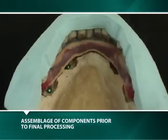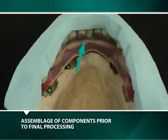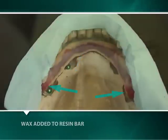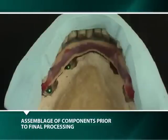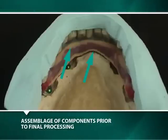The facial occlusal mask and the resin bar are then repositioned on the model to confirm the appropriateness of their contours relative to each other and particularly to the cervical gingival area of the intended teeth. If necessary, the resin bar may be modified by adding wax or by reducing it with a burr. Prior to its being sprayed and digitally scanned, the space between the resin bar and the ridge area between the pencil lines on the model is filled with a putty material so that the milled framework will be in contact with the soft tissue of the edentulous ridge.